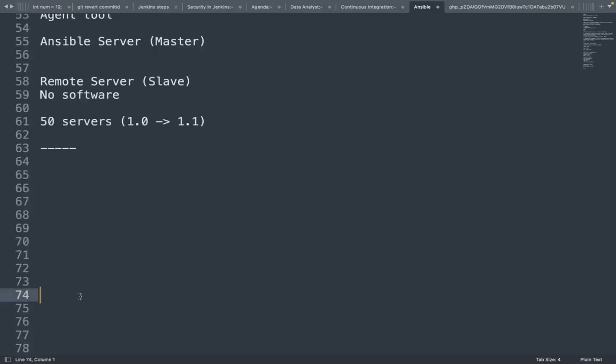What is that? Dinesh, agent. Agent is like a program running on a machine. Agent is running on the slave machine. Agent means a program or software is running on the slave machine. When there is no agent running on the slave machine, that is called agentless software. But when there is software running on the slave machine in order to pull the changes from the master, that is called your pull-based mechanism. So software is running on the target machine.